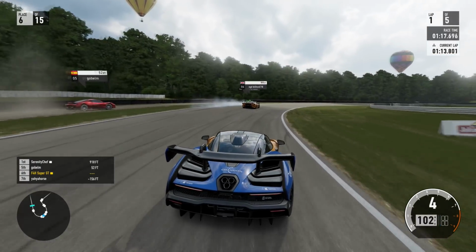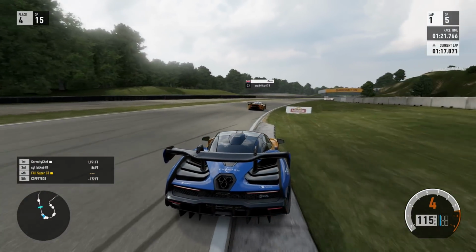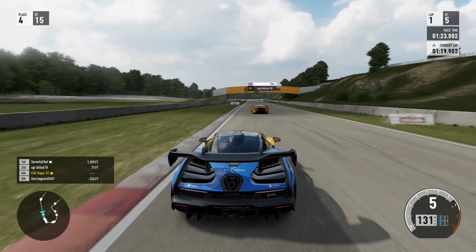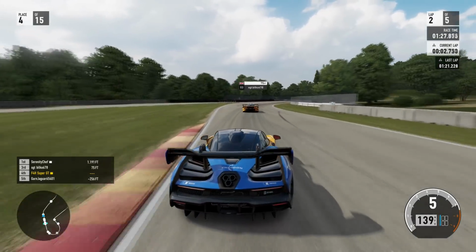So that guy gets punted off, the Ferrari. Then the McLaren punts that guy off. So maybe I wasn't so sorry about hitting this guy wide earlier, because that was a savage push. But let's see what we can do then on lap number 2.